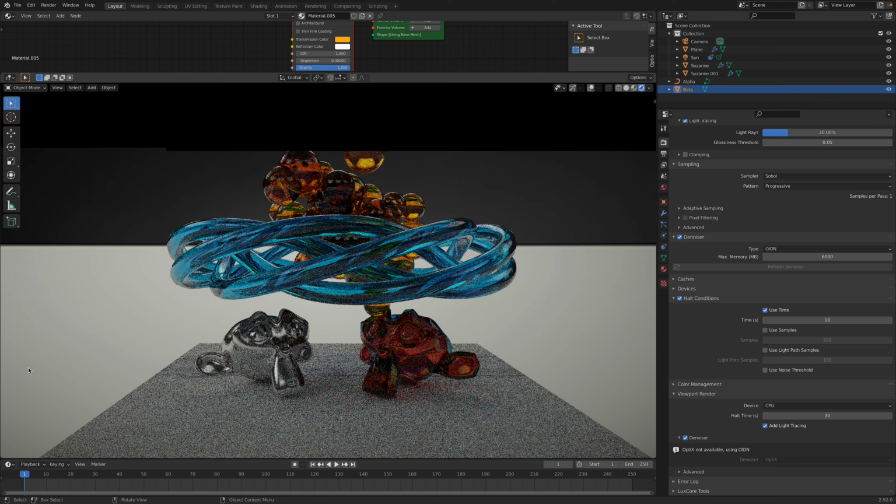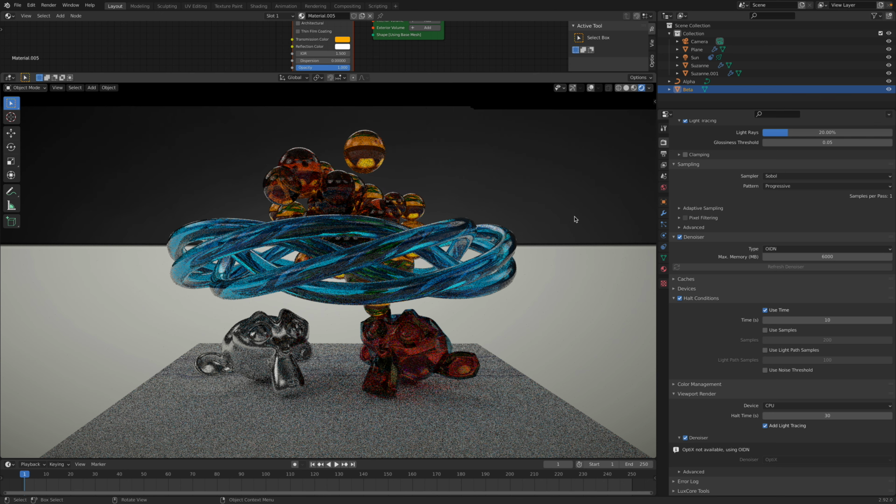Even on a 3D viewport, you can see some kind of vignetting, so it's not too bad. It's gonna wait for 30 seconds. It's gonna halt. It's gonna stop rendering, and denoiser is kicking in.